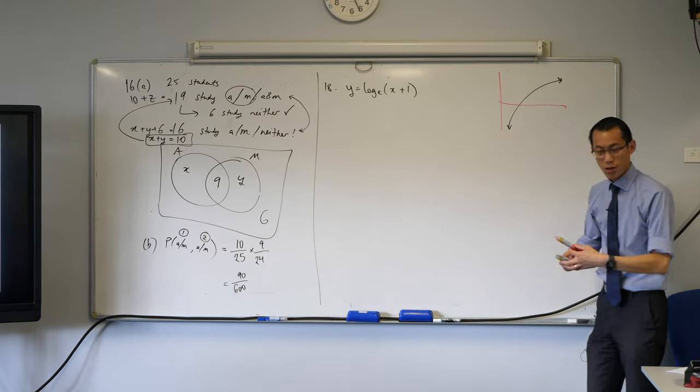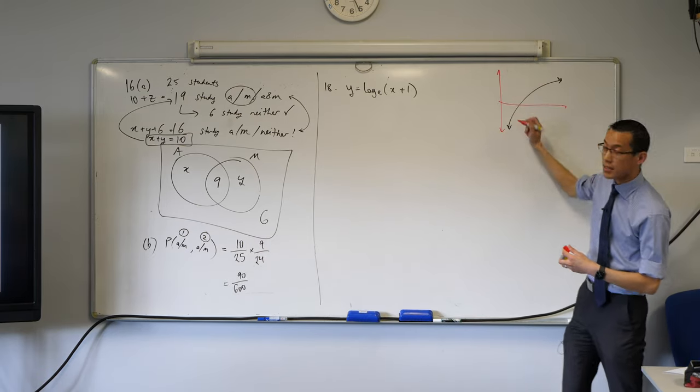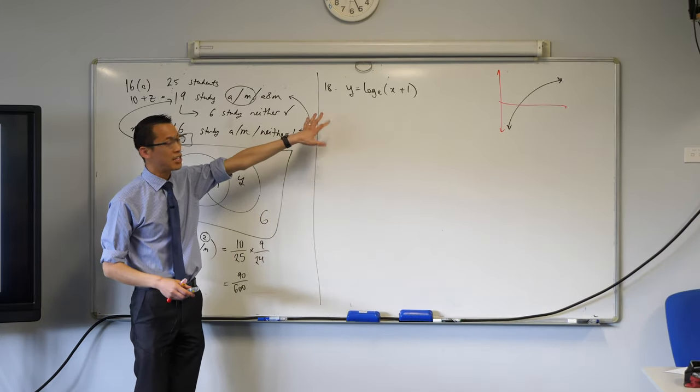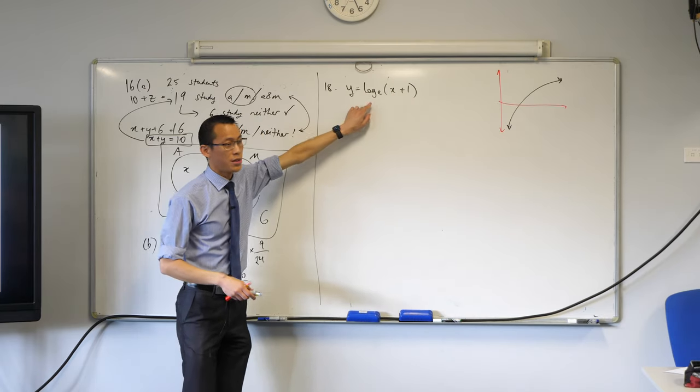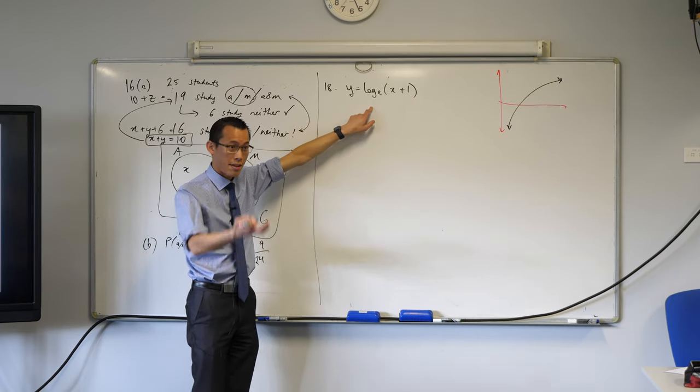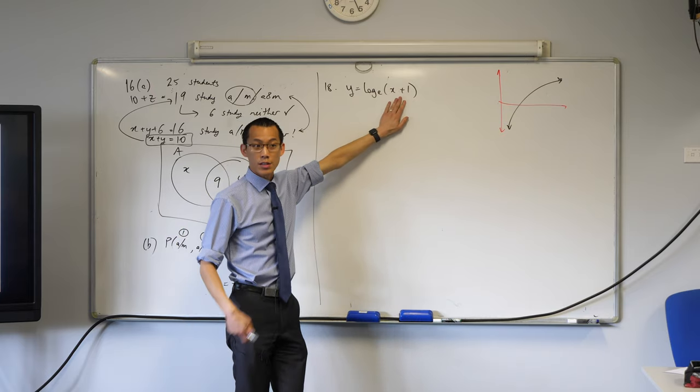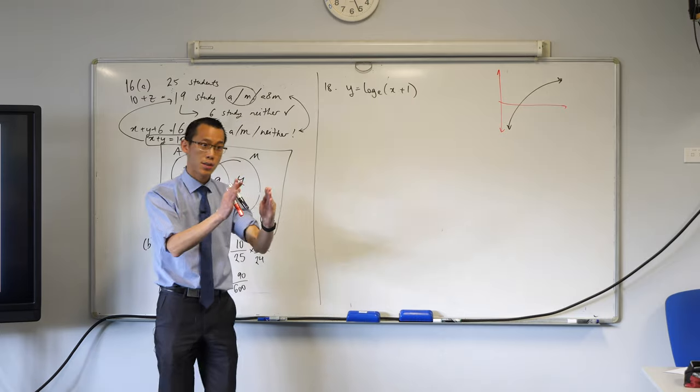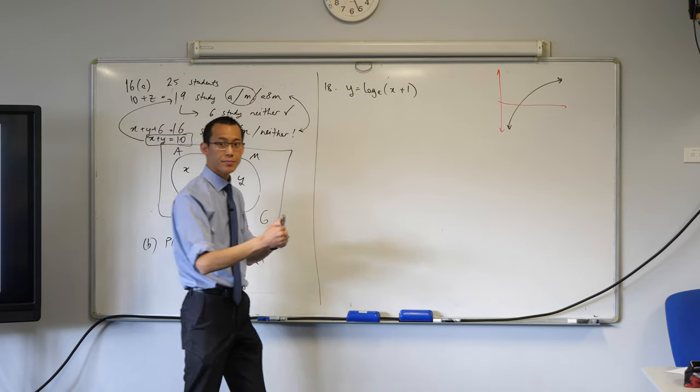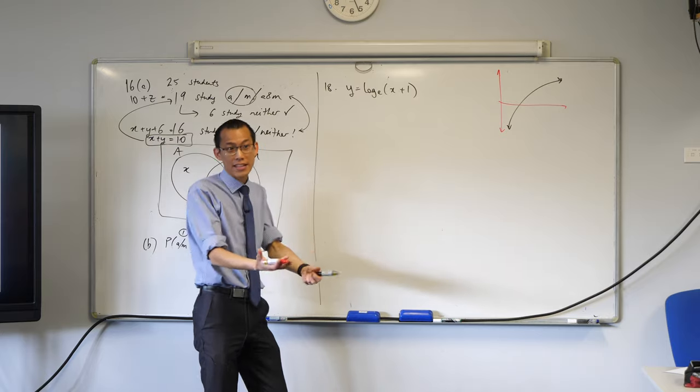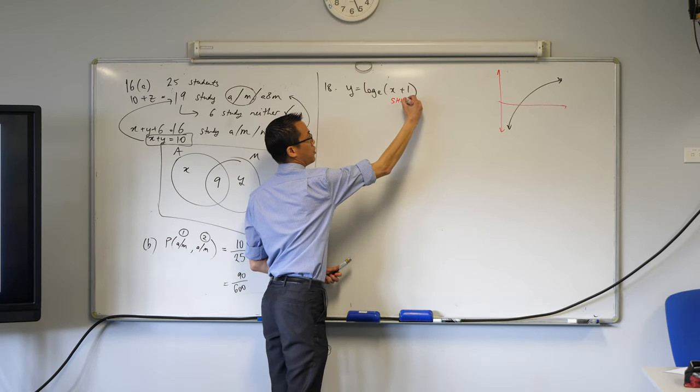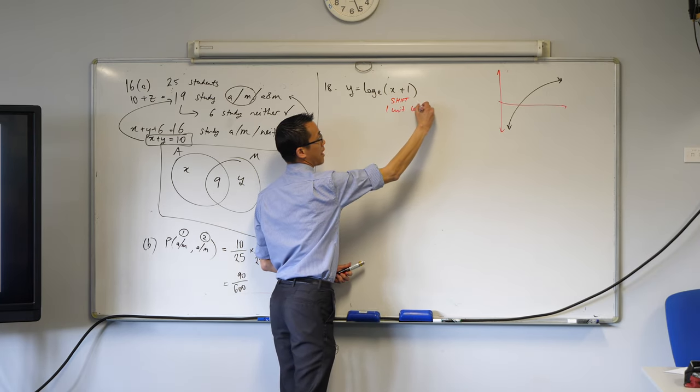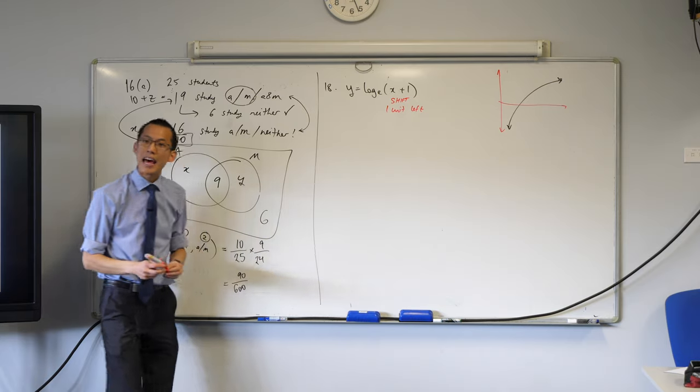So I need to think about how do I take this basic log curve and adjust it to take into account the fact that there's this x+1 and there's also this a, these are the two important things. Max, okay very good, so the x plus one tells me that the transformation is I shift one unit to the left. Translation is the fancy word but I think we're all happy to call it a shift, you know what that means. So this is a shift one unit left, is that okay?